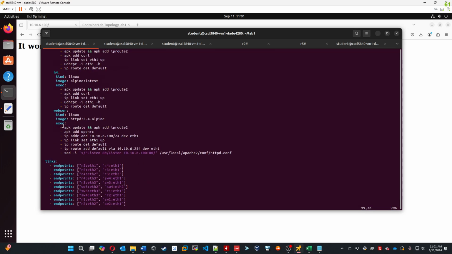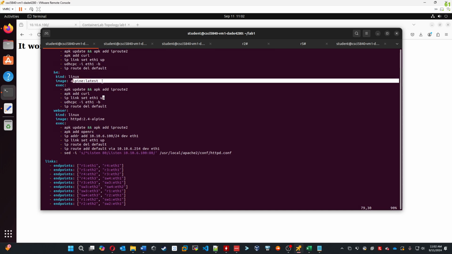So here I'm basically setting up and adding the necessary packages, doing some routing here just to have it preloaded, and then this is the important part. I'm telling it to also listen on the IP address that I specify at port 80. This allows me to go to that website and make sure that it's actually linked to the proper interface.